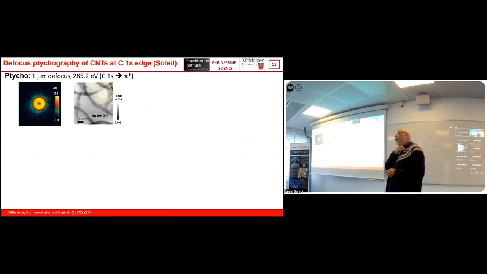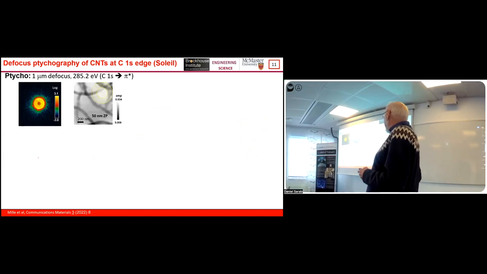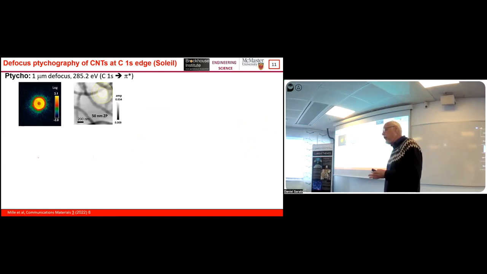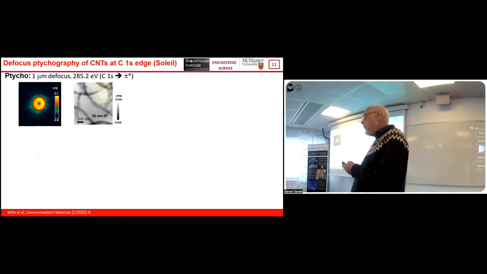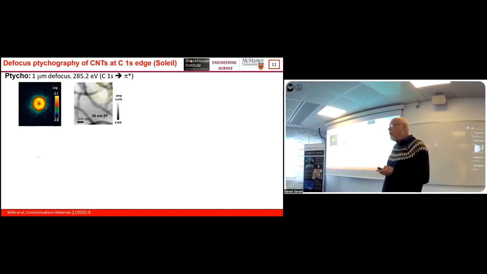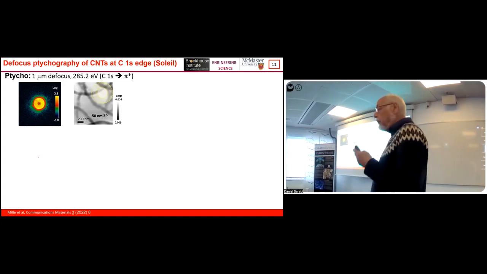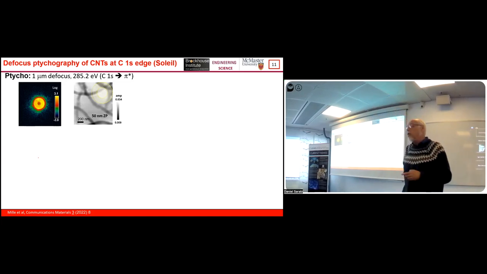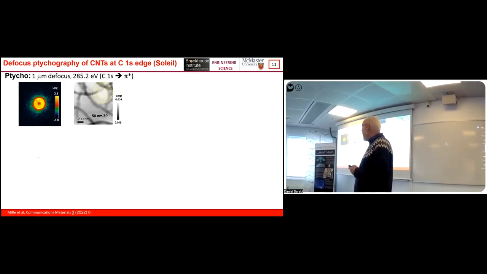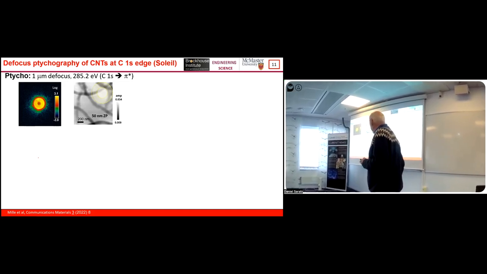Okay, so the other thing I want to tell you about is pushing the energy range over which you do ptychography. As I say, most ptychographic systems in the world now are using CCDs, at least in the soft X-ray. And it's only recently that scientific CMOS cameras adapted to the soft X-ray range have started to become available. And the detector group, in collaboration with the detector group here at Max IV, have really made these Dianca cameras stand up and dance to work over photon energies below 500 eV.